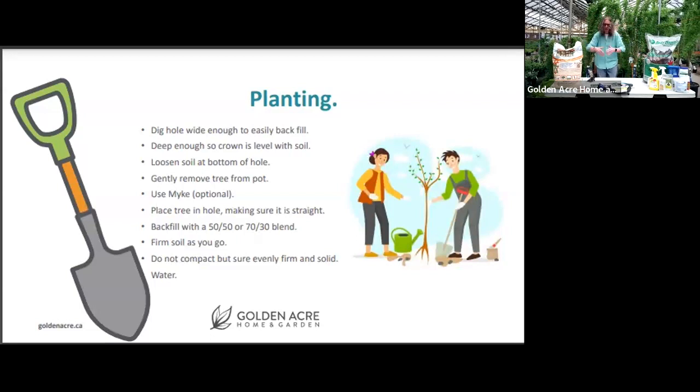Once the tree is safe, then you keep backfilling. When you're putting in your soil, the temptation can be to add only the good stuff, only a fresh topsoil and compost mix. Add some of the existing soil that you dug out of the hole. The reason for that: say I add topsoil, peat moss, and sea soil, and that's all I put around my tree. Oh my God, my tree's gonna love it. It is absolutely gonna love it. It's rich, it's soft, it's loose. Those roots are gonna explode.